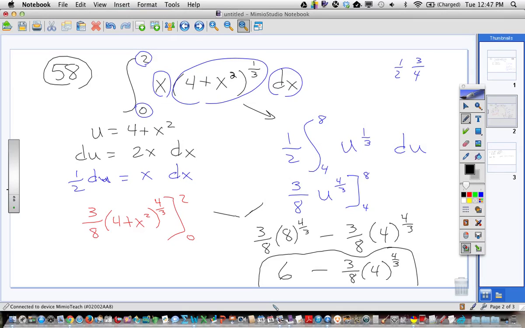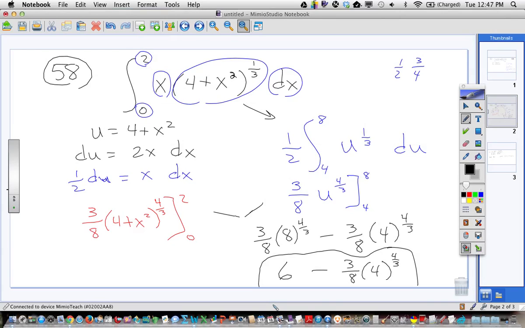But you can't put the 2 and the 0 in for the u, absolutely not, because those are x's just like these are x's, right? So this is the area from the x value of 0 to the x value of 2. So you cannot put the 0 and the 2 in for the u, absolutely not. So how did you get the 4 and the 8 here? Well, it depends. If you go back to the x's, you'd put a 2 in here for x, so you get 2 squared is 4, 4 plus 4 is 8, so you get an 8. And then you put a 0 in here, 4 plus 0 is 4, and so you get a 4, right?